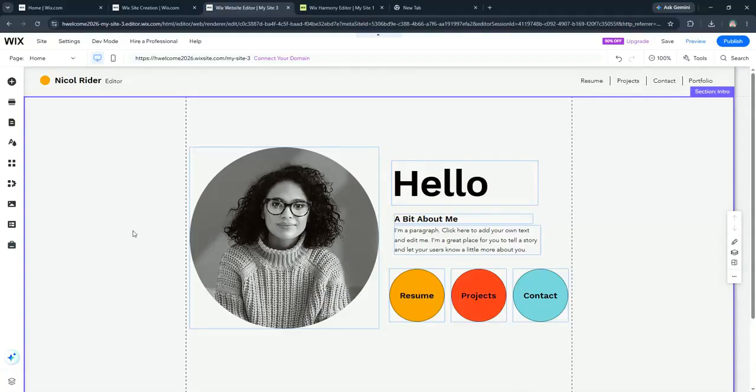You'll enter the Wix editor, where you can personalize your template. On the left-hand side, you'll see a panel with various options like menus and pages, background, add, and apps. Start by clicking on Add. This is where you can include text, images, videos, buttons, and more. Drag and drop these elements onto your page to start building your content.